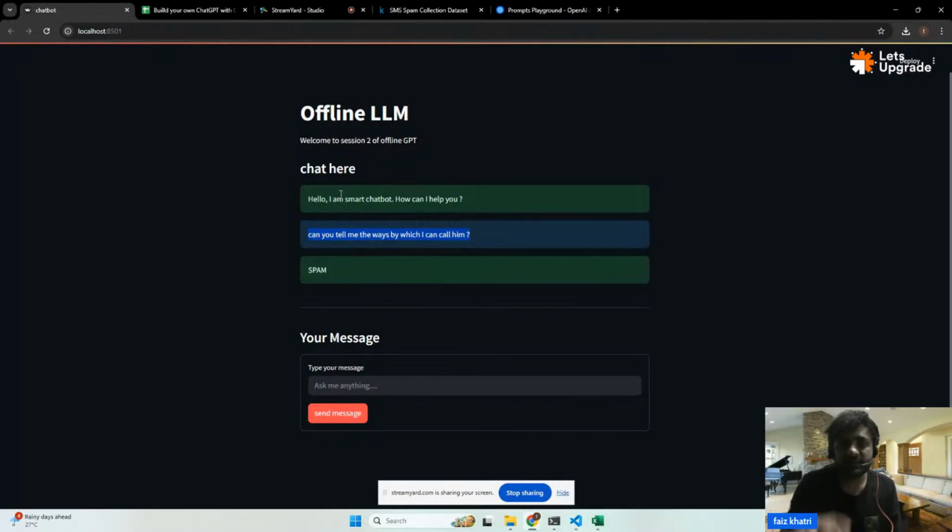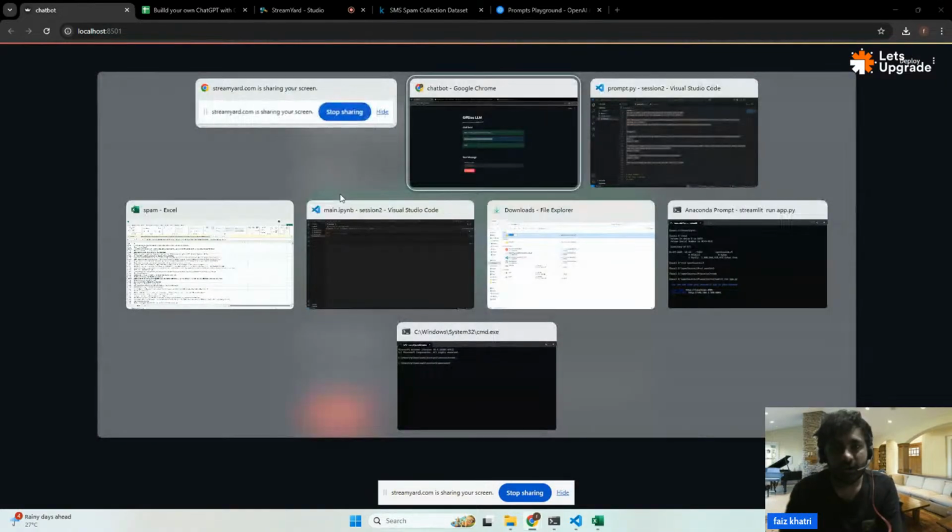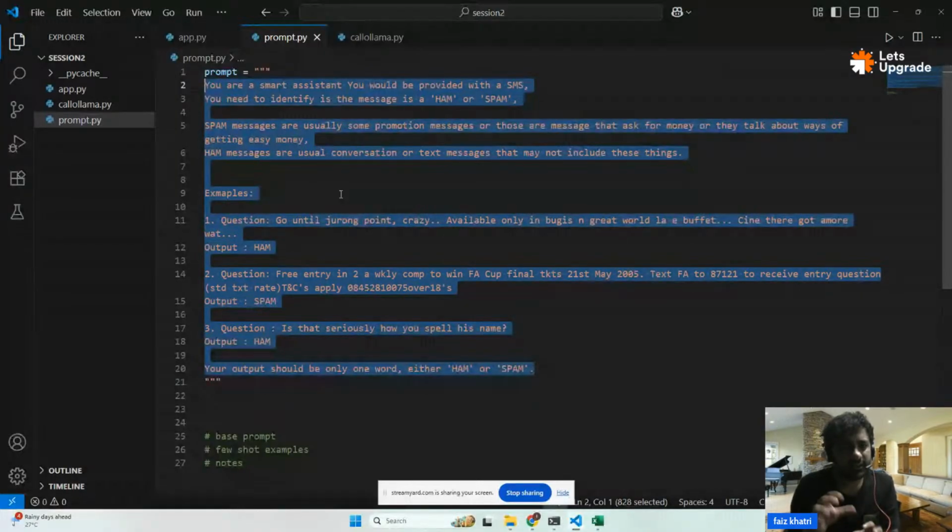Obviously the smaller models we are learning about have their benefit: they are used locally, so there is a sense of data security. But this is their limitation: the ability to understand natural language and a set of instructions is limited compared to those models. So you need to prompt them to a high extent. A lot of prompting needs to be done, and it needs to be very precise. Each and everything needs to be mentioned precisely, so that we don't miss any part and every area is covered. This is how we write the prompt over here. So, understood how prompting works.